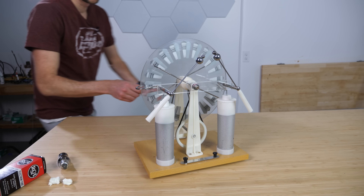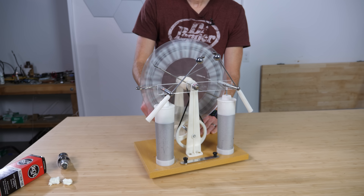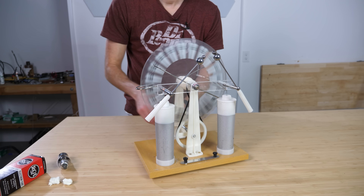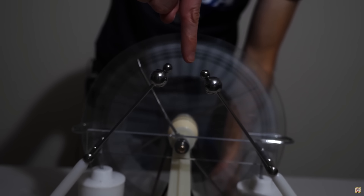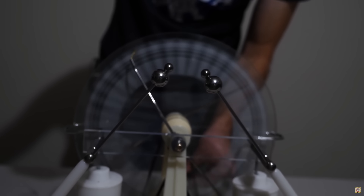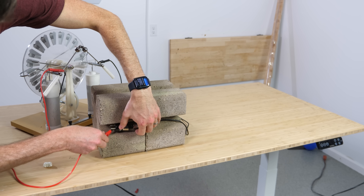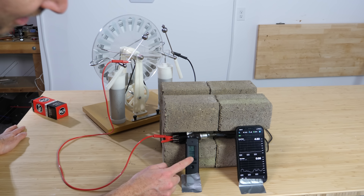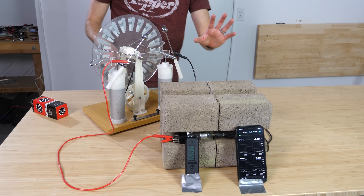But in order to do this, I can't just use normal voltage from our outlet — we need over a hundred thousand volts. I'm going to be using my Wimshurst machine. When I crank this handle, these two spheres get charged to very high voltages. What's nice about this machine is that the voltage is very high but the current is still small, so it's not going to kill me if I get shocked. I'll hook it up and put it behind these bricks to protect me from the x-rays. You can see the background radiation going here at 0.08 microsieverts per hour. Let's crank this up and see if we produce any x-rays.